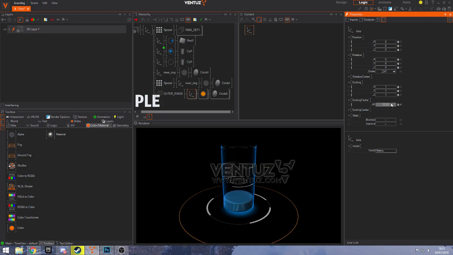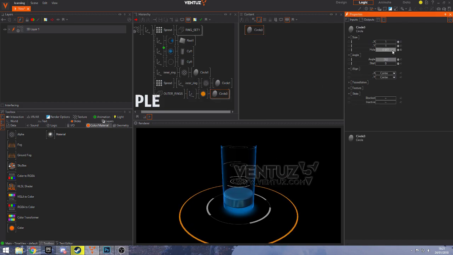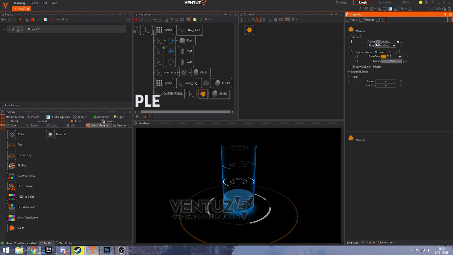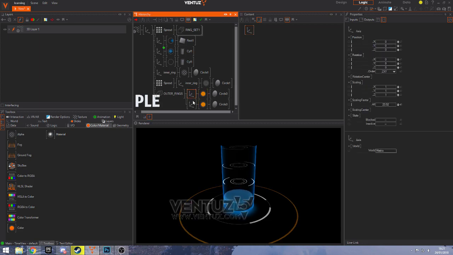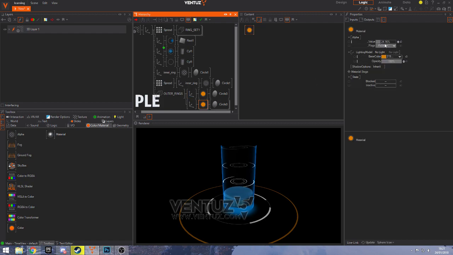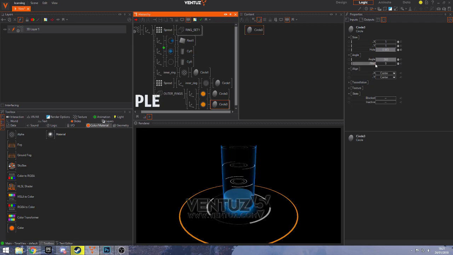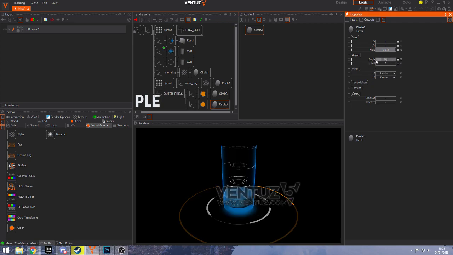Something like that. I think it should be thicker, like that maybe, and it should be slightly transparent, like this. I'm going to duplicate this one and bring the value back to 100 and change the angle. And now I've got this.